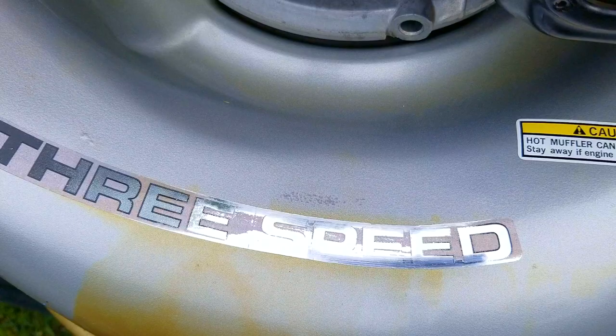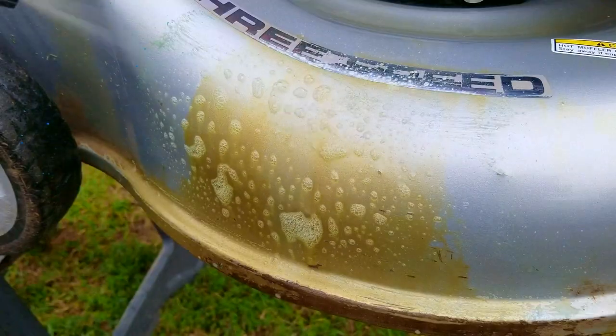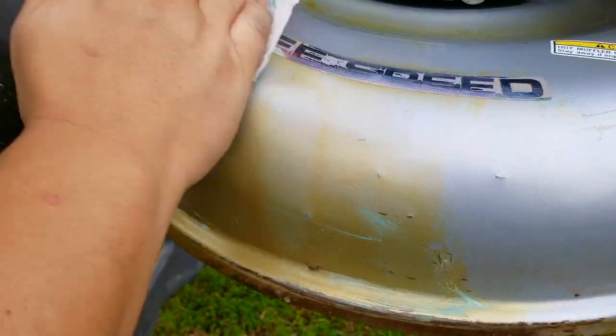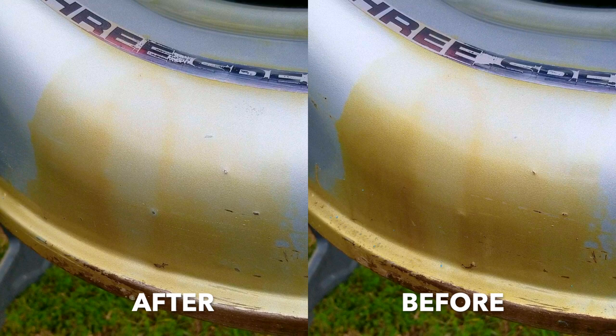I'm going to continue with the same process for the lower part of the stain, hoping for really good results. I scrubbed and sprayed for well over five minutes — in fact I wasn't sure how long I was scrubbing for because the stain never really went away like it did on the upper portion. I finally stopped, wiped the area clean, and I really couldn't tell if there was any real improvement. I was expecting the stain to be almost gone just like the upper portion, but most of it is still there. There is a slight improvement but not enough for the amount of work I put into it, and I don't want to scrub on the stain for an hour.